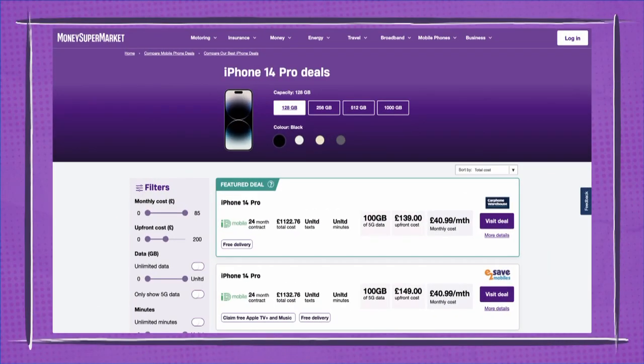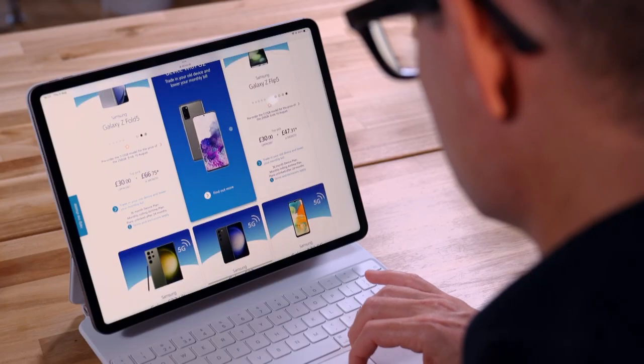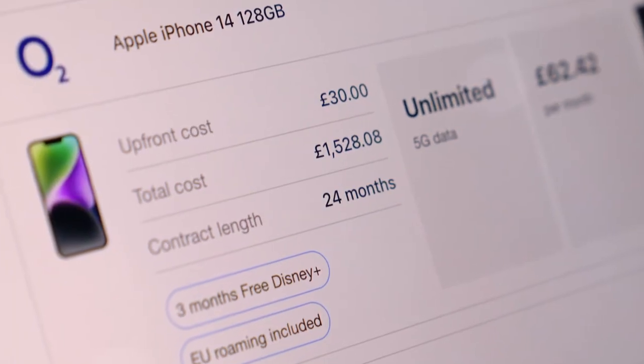How much money do you spend on your mobile? For most of us, they're crucial bits of kit, but gosh, they've become expensive. Take the market leaders, for instance. If you want to take out a contract on one of Apple or Samsung's flagship phones, over the course of a standard 2-year deal, you could easily be forking out over £1,500. So what's the solution?